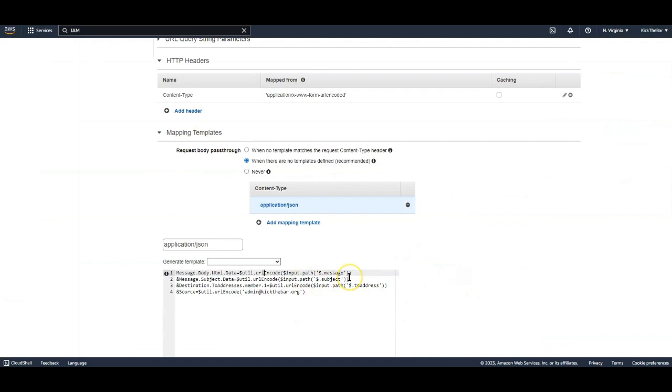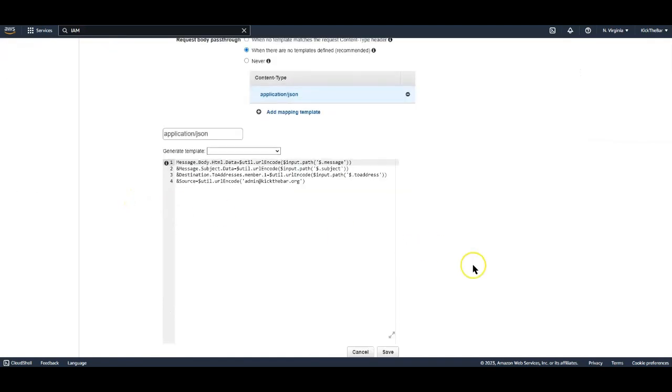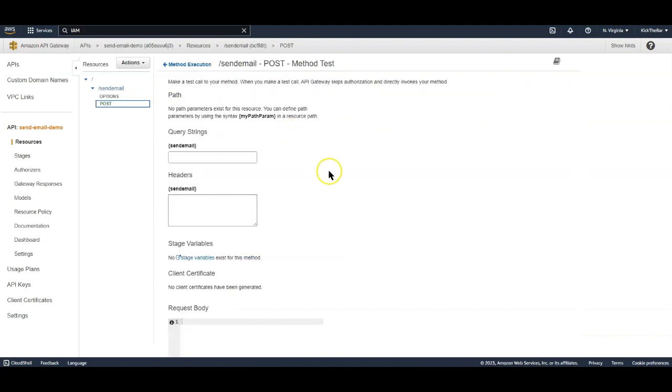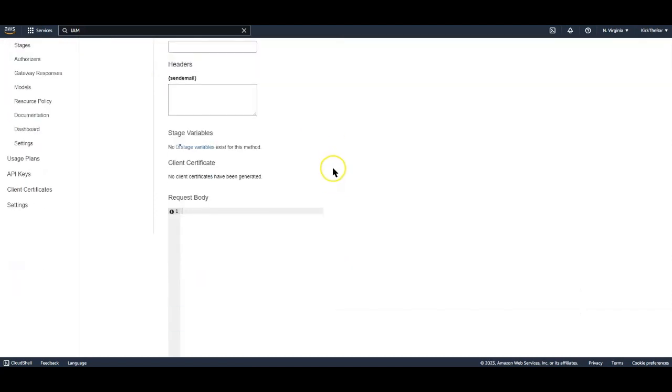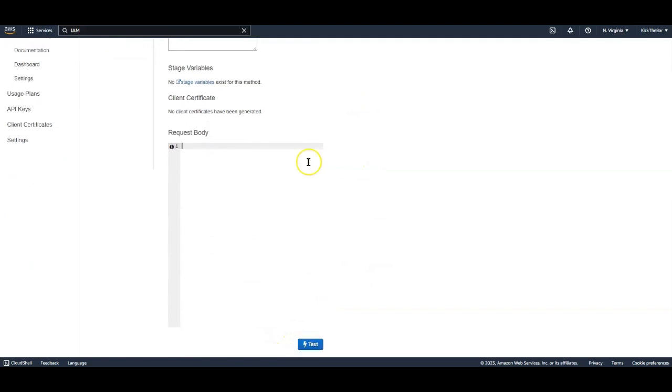So once we've done that, what we can do is test the API using the test utility that API Gateway provides, and that's where I think we'll understand better where these input paths come from. So let's go ahead and go to the test area, and this is the request body that we'll be sending to this API Gateway.